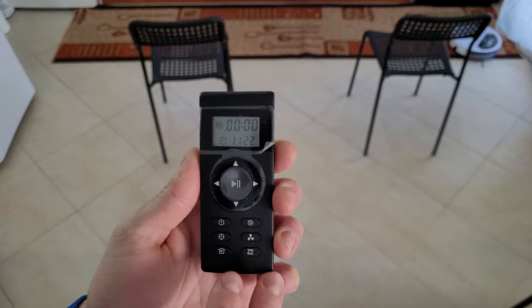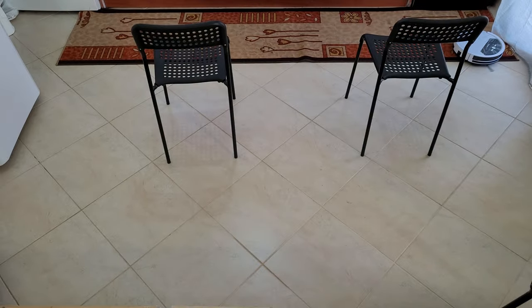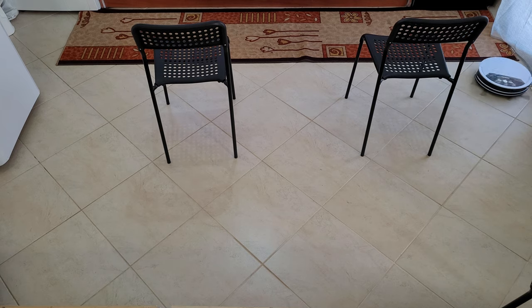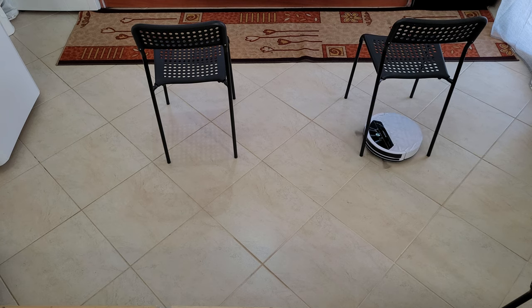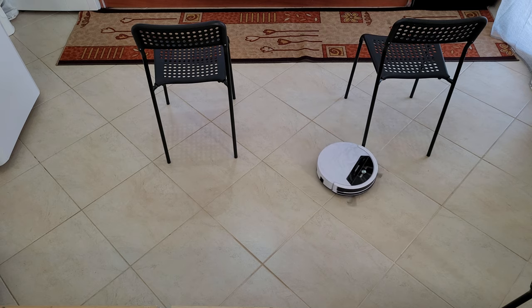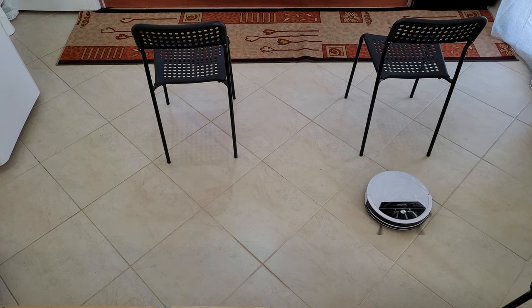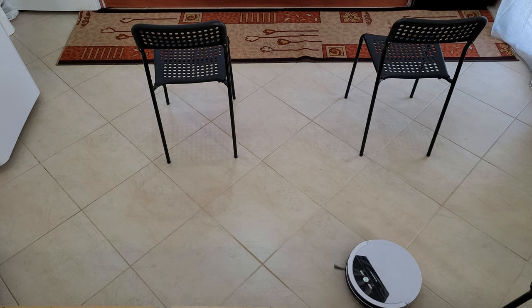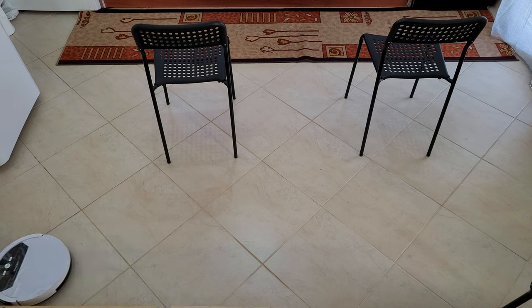Now, let's pause it, and then we're going to try the button for the corners. And you can see it's moving slowly, it's trying to go to the corners, around, because it knows the chair is like a corner. And it's moving along the wall, only at the corners.